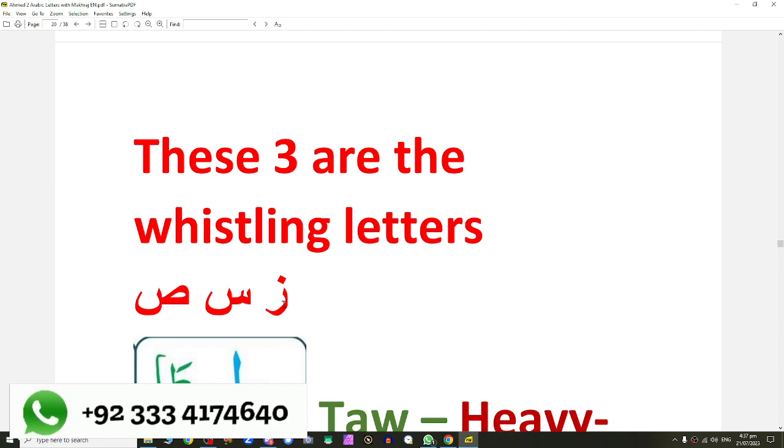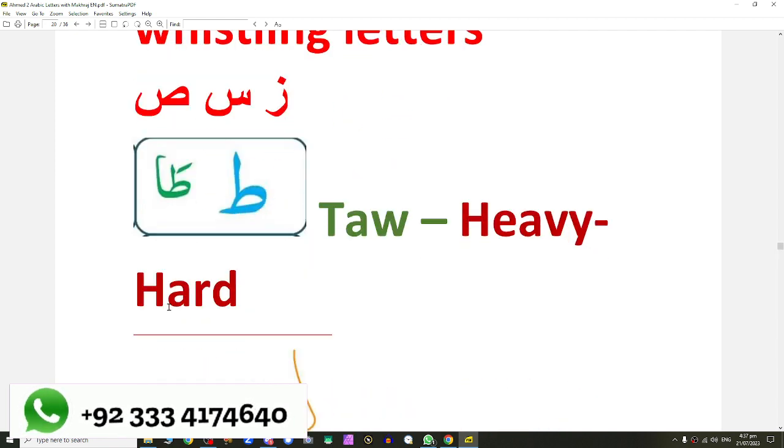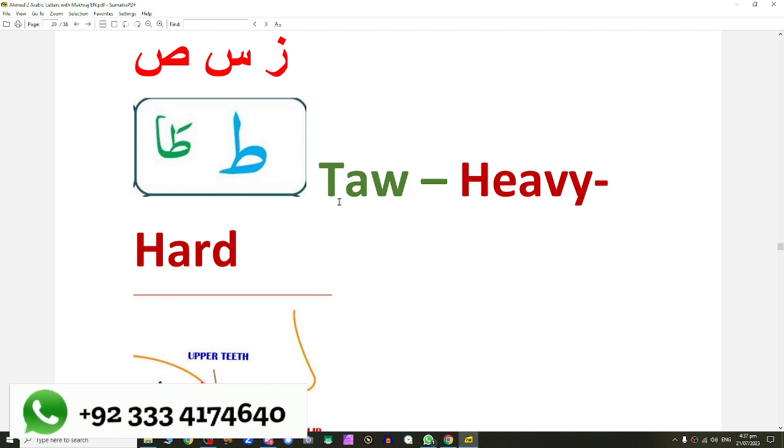So this is za, seen, and sawd. All right, this one is the letter tha. It is heavy and it is hard, there is an aw sound in it, and we have to place the tip of the tongue at the hill. More part of the tip of the tongue covers the area of the hill as compared to the letter tha. And it is a hard letter, there is an aw sound in it.